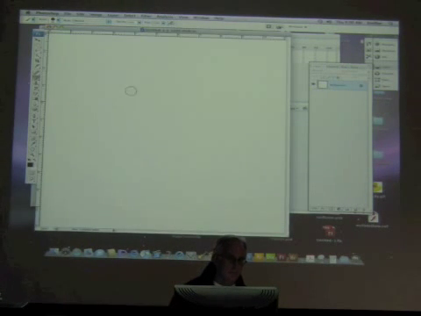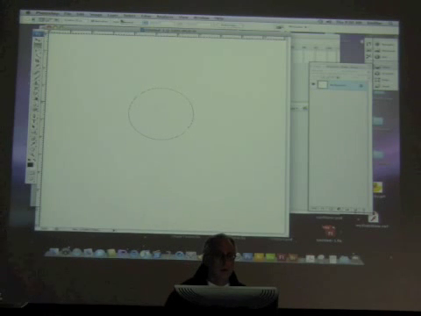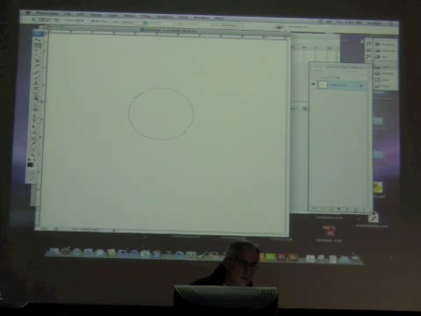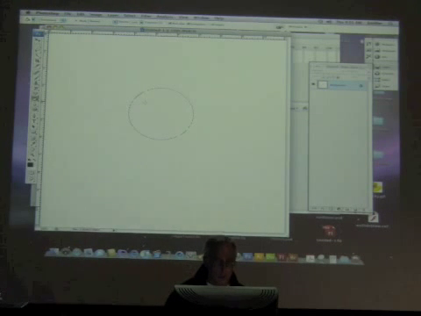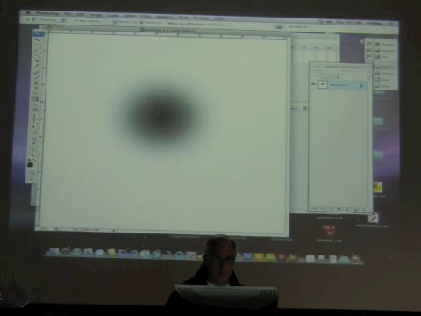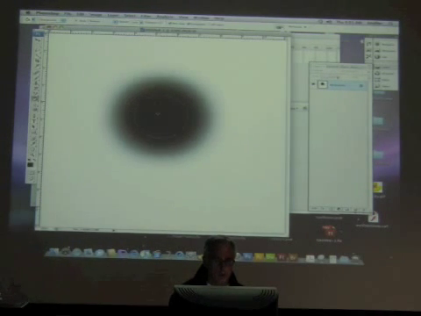Let me go ahead and make a selection, and I'm going to feather it, say 50 pixels, which is quite a bit. And now I'm going to use the fill bucket, which is hidden under here. Fill it with black. Oops, let me try this again. There we go. Okay, make my selection. Now use the fill bucket. See how nice a soft edge? Probably too soft, but you get the idea.